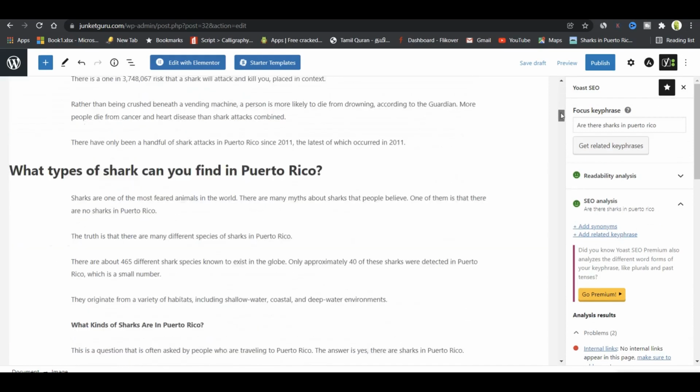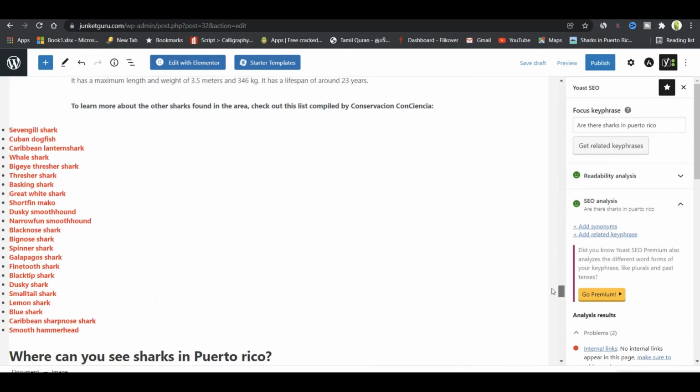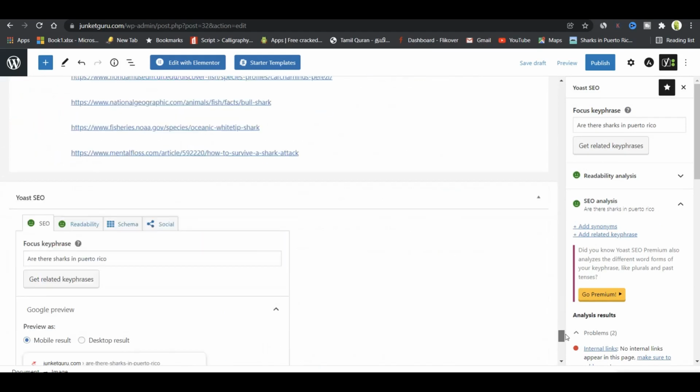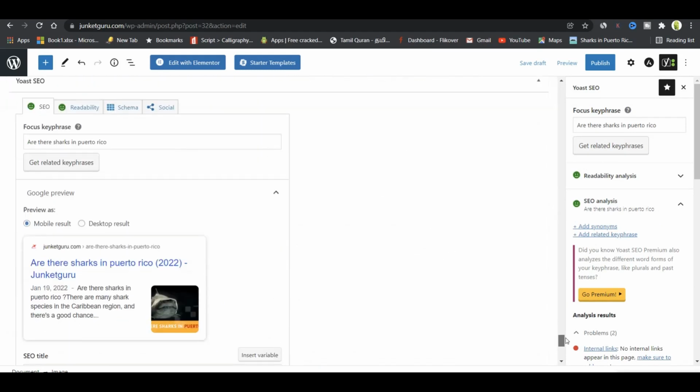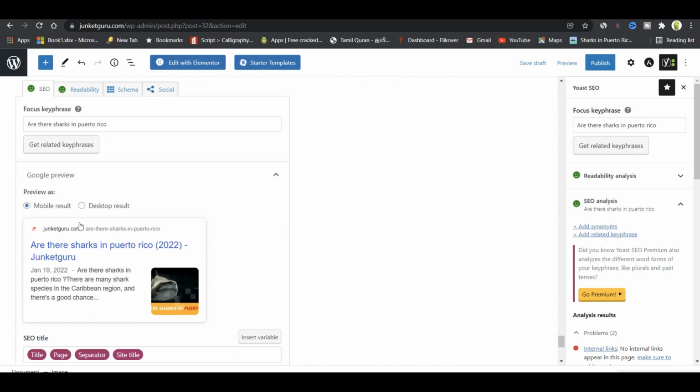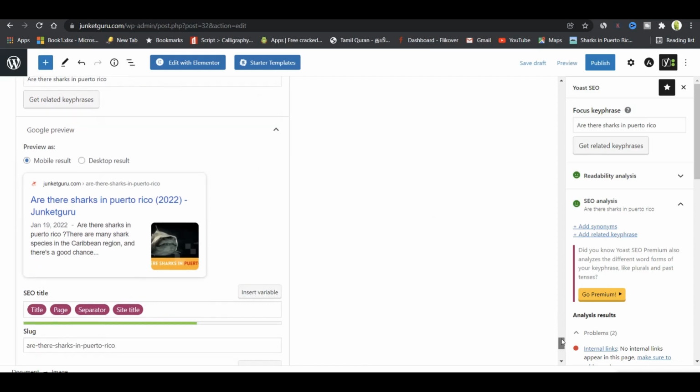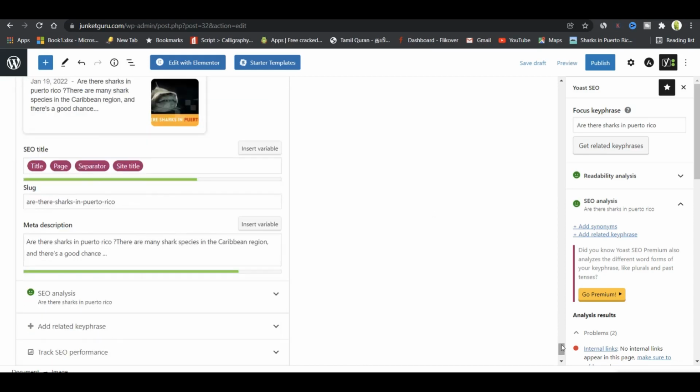Once you're done, you can scroll down and enter your focus keyword. This focus keyword can be chosen once you've done keyword research. Before writing any blog content, the very first step is to do the keyword research, and I will do a separate video for that. You can enter the same selected keyword in the slug.